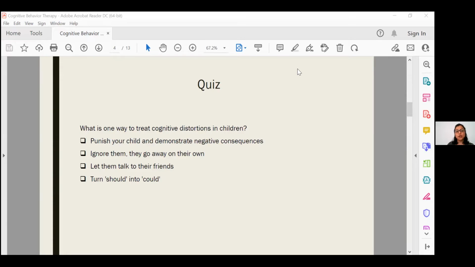So how do I change my should into a could? How do I change my child's should into a could? Okay. So if my child says, I should be studying right now, but I'm very anxious, how can I change it into a could? Oh, yes, offering them choices. Very true. How do I, in this example, turn my should into a could? I should be studying, but I'm very anxious that when I look at the paper, I can't even see it. How do I turn my should into a could?